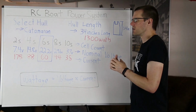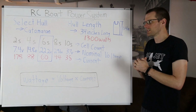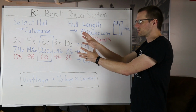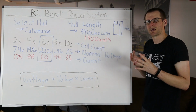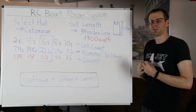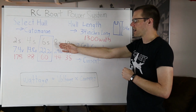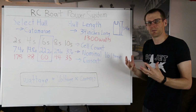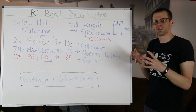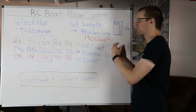The next thing is, I know that 6S LiPo speed controls and components and lower are going to be a little bit more cost friendly. So that's another reason why I'm making the selection that I'm going to be making, in which case we've boxed off the setup that I would choose for this specific hull type. That is going to be a 6S setup at 22.2 volts nominal for 6S, drawing approximately 60 amps. Now this is the target. We're going to try and draw 60 amps from it in order to produce our 1300 watts.